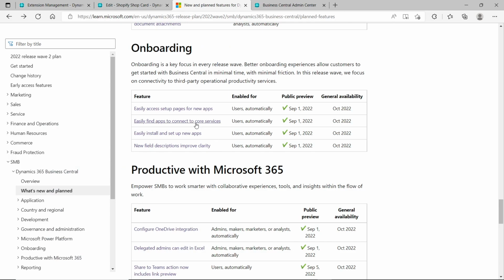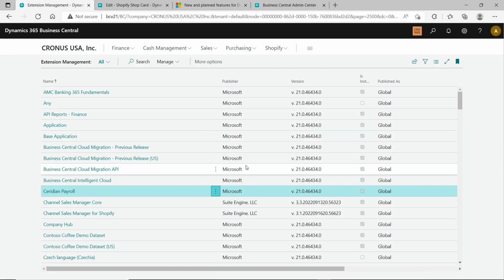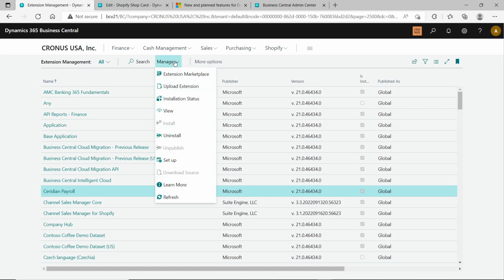And also, I've accessed the setup page for, this is what I talked about, installing and setting up new apps. To most consultants, this is a big change, because previously, when you deployed an extension to Business Central SaaS production, you had to go to manage, where you would see a deployment status.